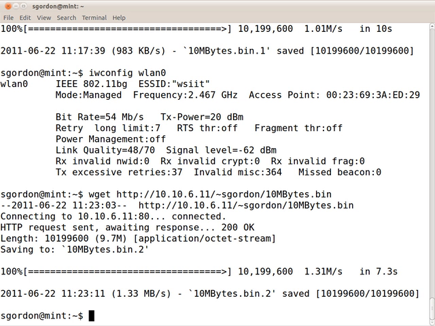9,400,000 bits per second, which is approximately 9.4 megabits per second. Our data rate of our link was 10 megabits per second. Our throughput across that link is 9.4 megabits per second.